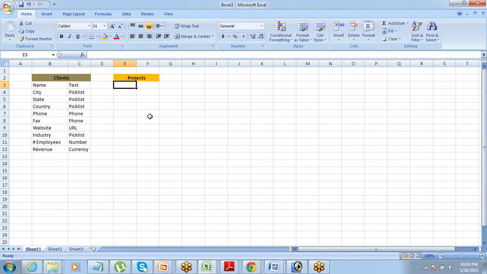List all the fields. Maybe name of the project. If there is an ID, if there is a start date of the project, if there is an expected end date for the project, if there is budget, that's what you're saying. Okay. Any other fields you think we need for project? Apart from all this, do you think there is any other field that we need?